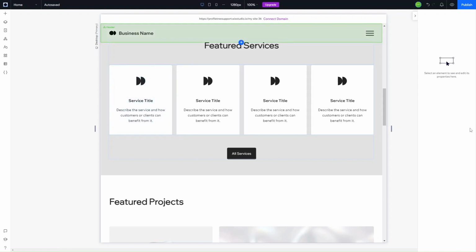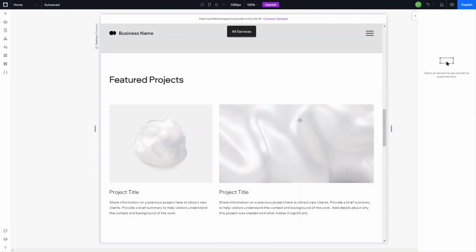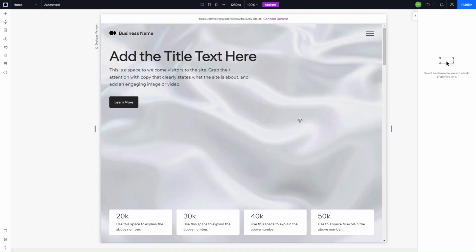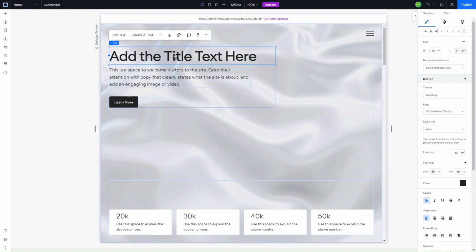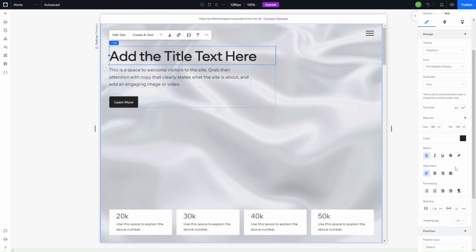So that is an overview of Wix Studio Editor, and then this is our template theme as well. You can sort of see that it's really similar to how Wix Editor was and the ADI, but there's just a lot more functionality, and there's also a lot more customizability we can do. For example, adding in the responsive behavior as well, and adding in the different styling as well for that as well.